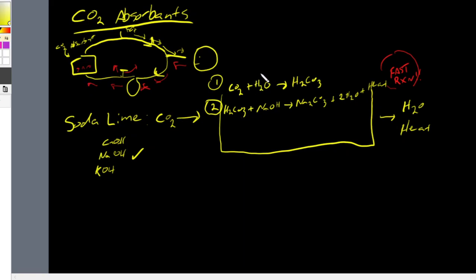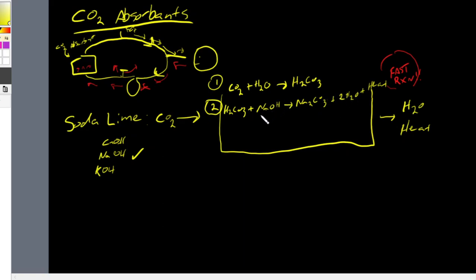So in order to not replenish stores of sodium hydroxide for the first reaction to keep occurring, the sodium carbonate product will interact with calcium hydroxide. So if you look here, just to break it down a little bit more simply, we have taken care of the carbon dioxide. There's no more CO2. So we've effectively absorbed the CO2.